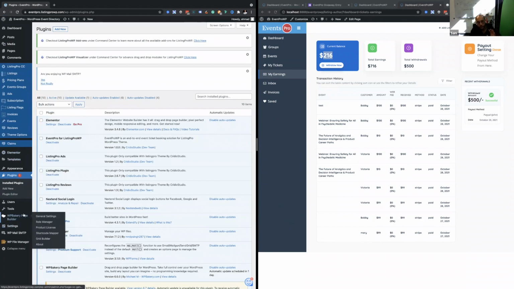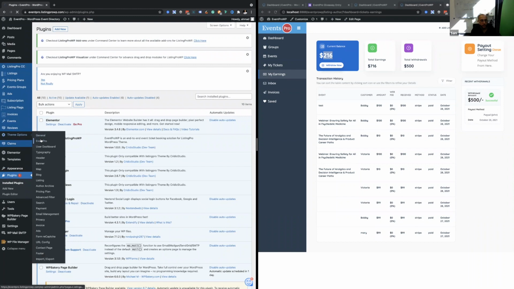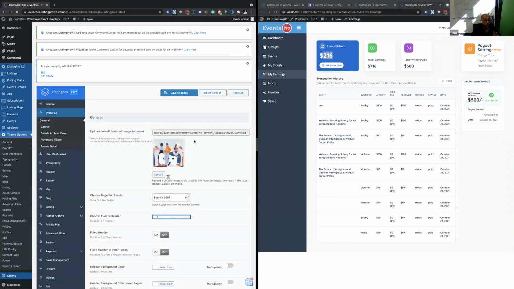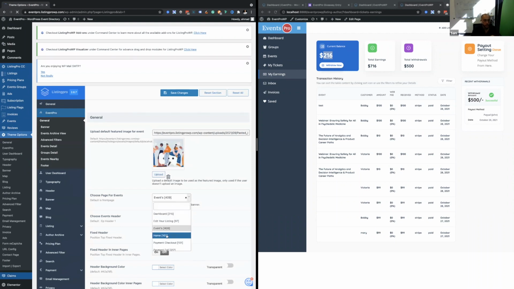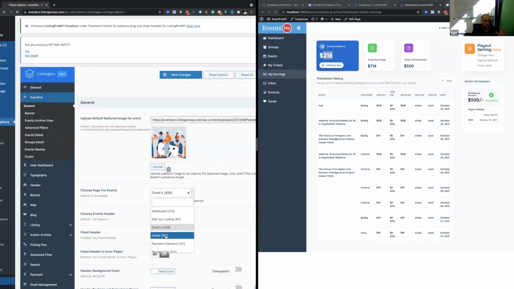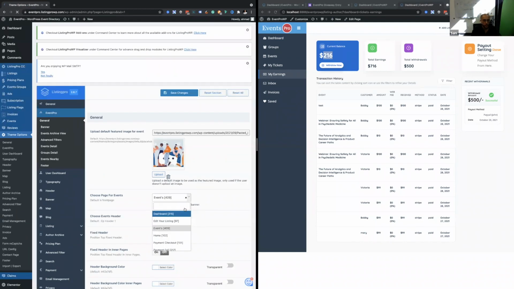If you go to theme options, you will have the option of whether you want EventPro to become the parent homepage, or you want your default ListingPro theme, or whatever you have built previously with ListingPro, as your homepage. You can select that here. So it's up to you.